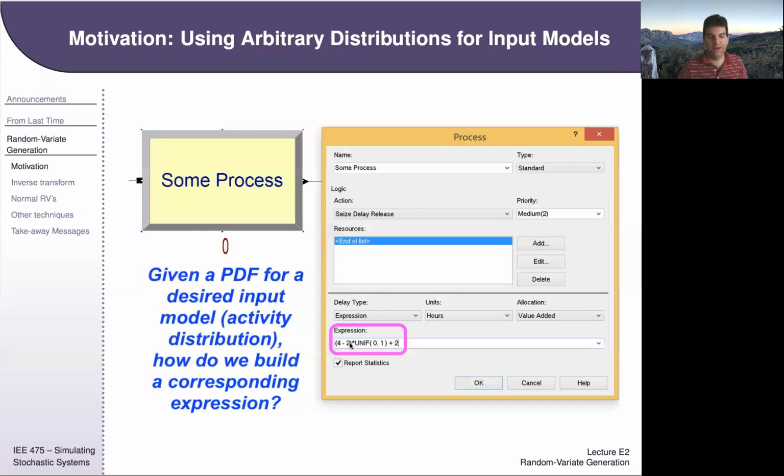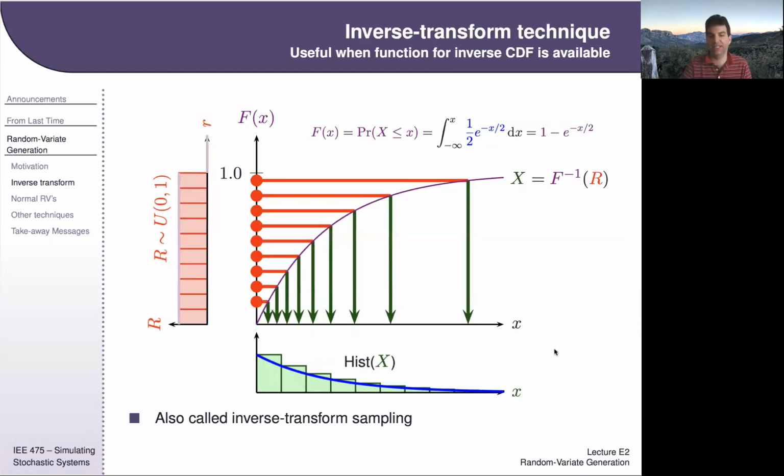So if I look back at ARENA here, there's a unif 0, 1 that I've put in here. Basically there's an expression, which is like 4 minus 2 times r plus 2. And that r is where ARENA is going to draw a random number between 0 and 1 and plop it in there. It's going to do that over and over again, take each one of those numbers from 0 to 1, stretch them out and shift them before it dumps it into this process here. And this is just generalizing that to other distributions as well. So that's what we're doing here.